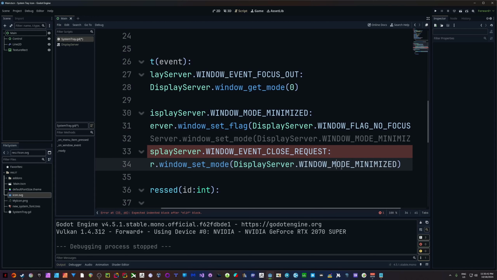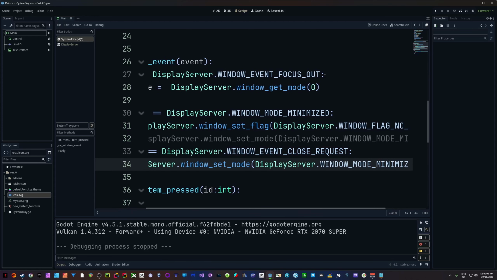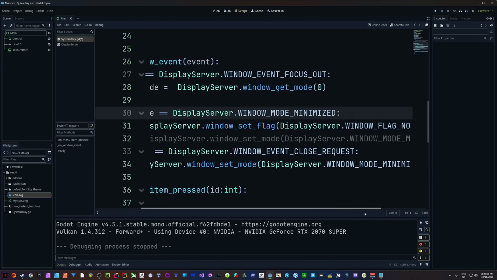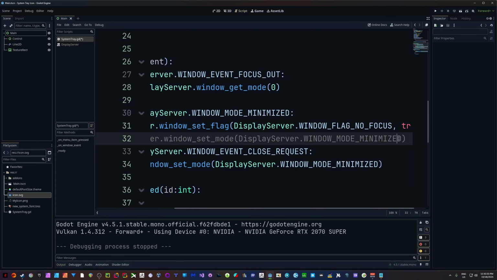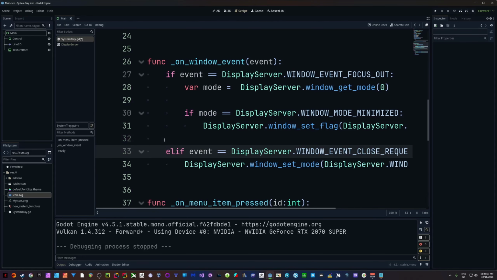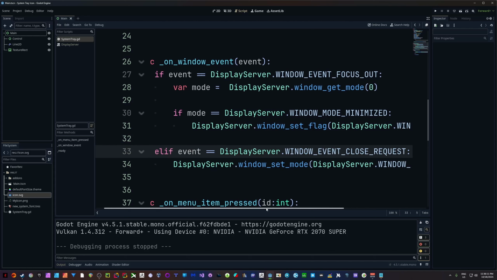So all we have to do is on close request set it to minimize, and of course when it minimizes, that'll give us a focus out, which comes back in, checks that the window is minimized, and that'll set the flag for us. So the close is kind of working with the minimize in this case. That's why we don't have to have both lines on the close request, and why we also don't need that line in there. There we go. So now we can actually have our programs fully minimized down into the system tray.